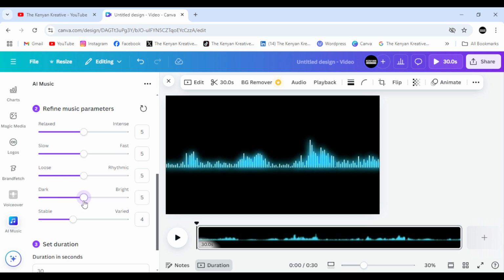And this one is for you to choose, if you want it to be more intense, more fast, bright, or something like that. And then I'm gonna choose, let them be 60 seconds. So I think that's okay. Now let's choose compose, and you can see it is actually composing my music. And I can duplicate this one so that it is 60 seconds and it will be added like that. All right, so let me drag it to the front like that.